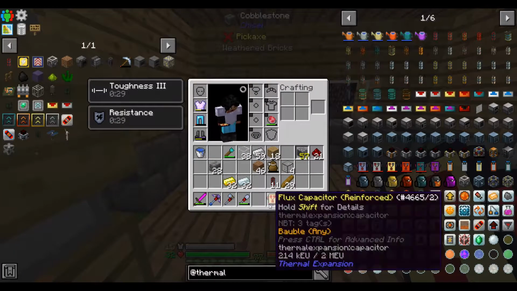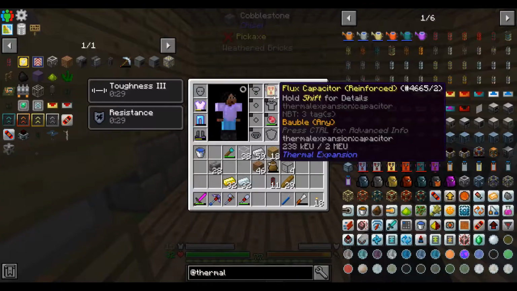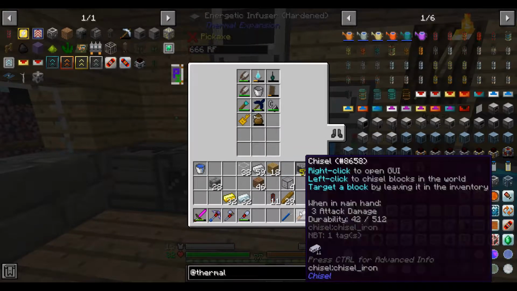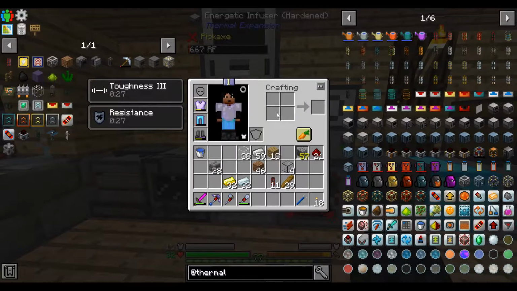Bauble. I can put this on a bauble? Let's wear a flux capacitor as a headpiece. Nice. And I can put this stuff back in here. I don't need this stuff anymore. Anyway. Okay, that's just dumping it all in here.